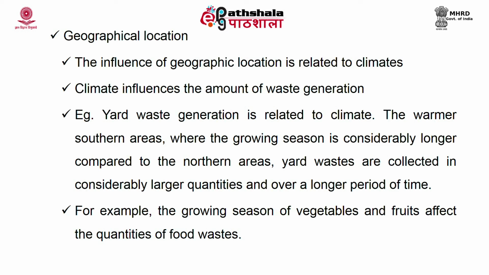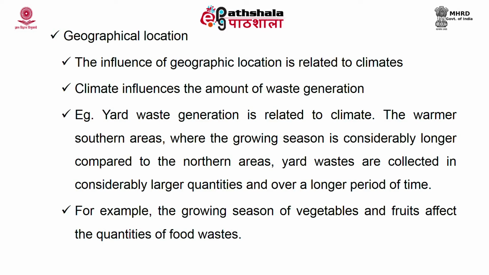For example, in the southern states of India, where you have a comparatively longer period of warm climate, the amount of yard waste generation is high. Yard waste means leaf litter, twigs, the barks, leaf trimmings, etc. Their generation is very high in southern states when compared to northern states, where the winter season exists.